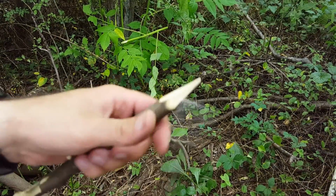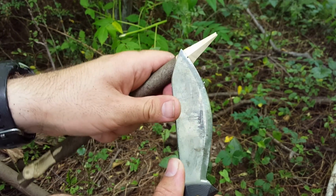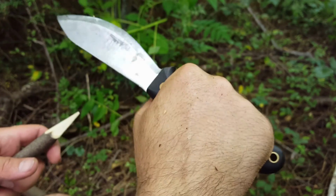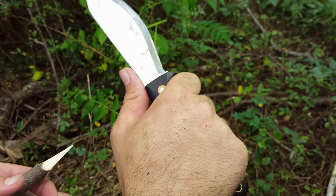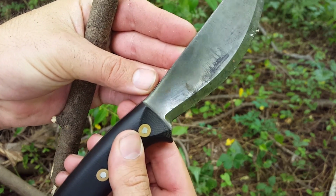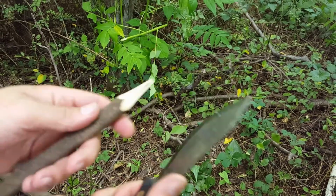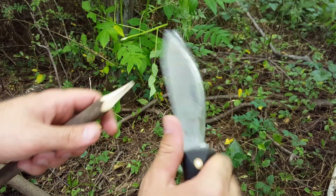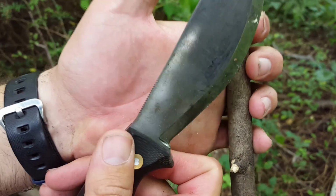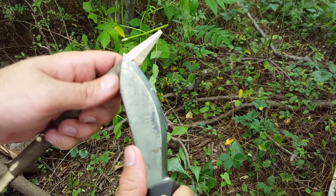Alright. Something else I actually really like about this, I did have another purpose for notching this one out like that, is that when you're rounding the corners off, like I said, the handle's very comfortable. I wear between a large and an extra large glove. This particular model has some very light jimping on it, but I believe that most of the ones now do not. But it doesn't actually bother me on this one. If you're going to have it, that's the right amount of jimping to have. It's not aggressive, it doesn't hurt.